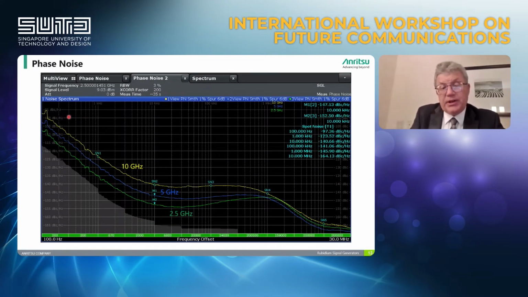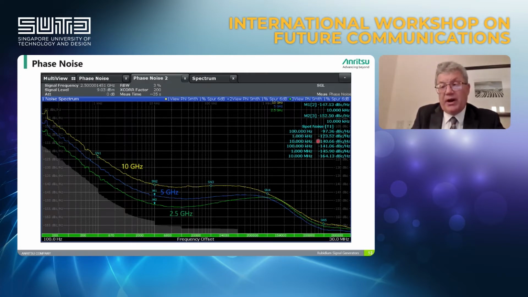You can see here real measurement data. The yellow curve represents phase noise at 10 gigahertz, and this is the 10 kilohertz offset point.